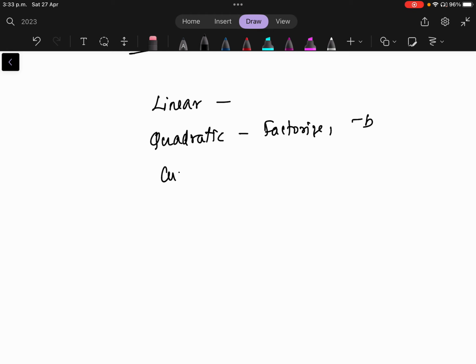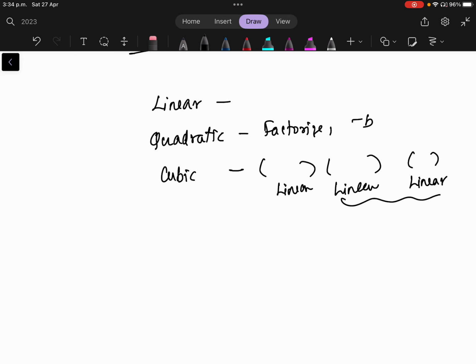And cubic equations, when you have cubic equations, either you use the factors, then they will be giving you one factor. So what you can do is divide the cubic equation by that factor, then you will get a quadratic, and then you will be able to solve it. So remember, the cubic equation will have three linear factors. So this is linear, linear, three linear factors, or these two linear factors will make a quadratic.